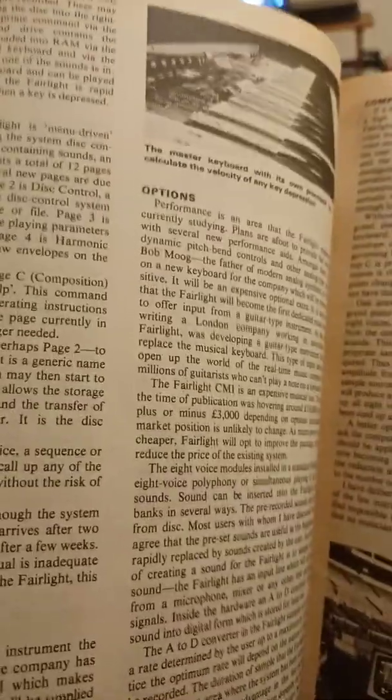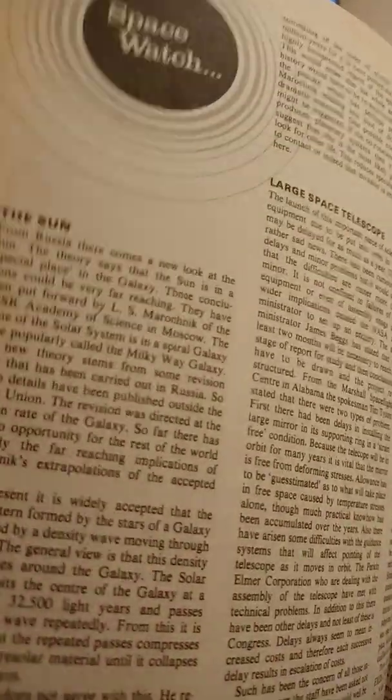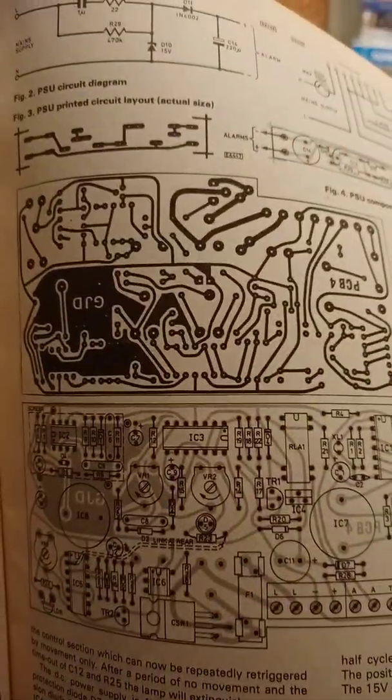It might be useful if I actually had a read through these magazines before I do reviews of them, so that I know exactly what I'm showing to you all. I'm making it all up as I go along, really. Getting pretty adept at that, but can't be bothered writing scripts out now like I used to. Don't know what that thing there is.